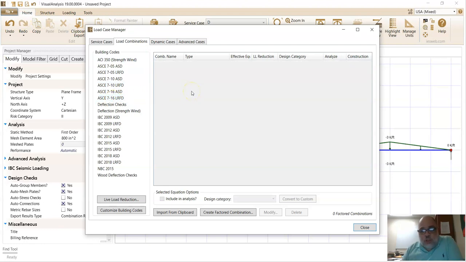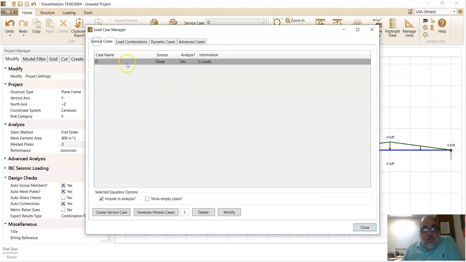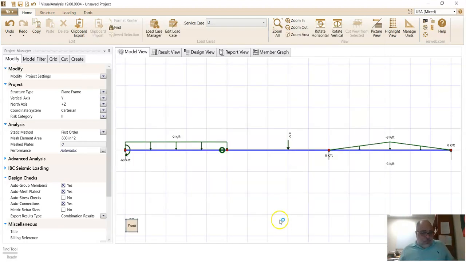I'm going to tell it not to consider any code, so do not do any load combination. That way, the only thing I have is the dead load, which doesn't matter whether it's really dead load or not for the program. I'm just considering them as if they were all dead loads. I'm going to do close, and then I think we're ready.